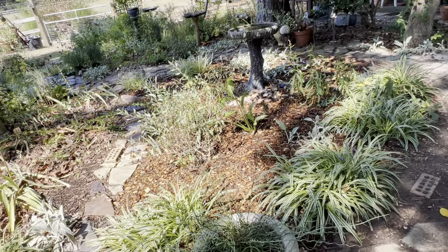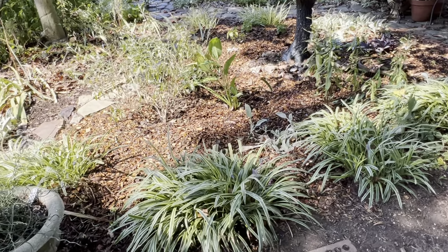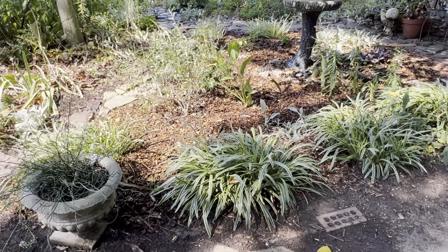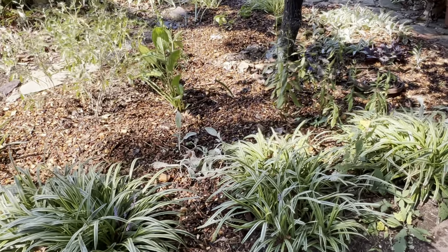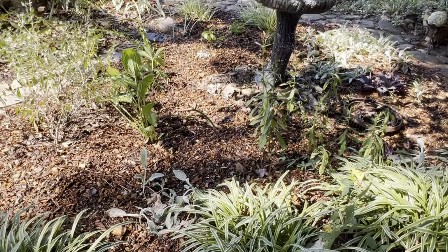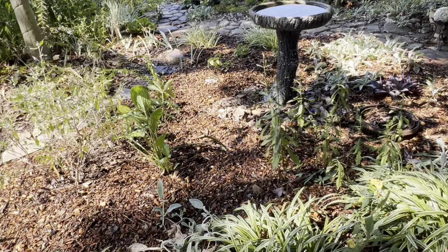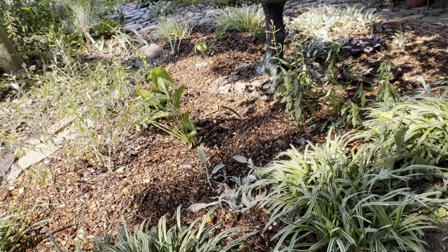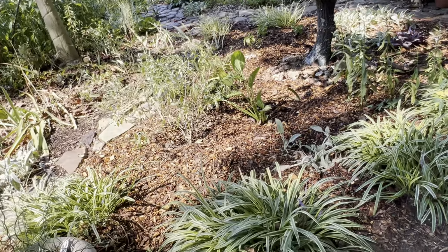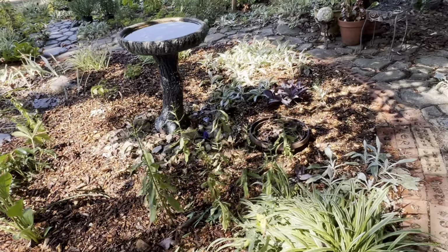But like the true me, I never have the camera when I'm doing something in the yard, because I just sneak out. And in today's case, I snuck out so I can water before everybody gets in the shower, or right after they get in the shower. And I was thinking, well, while I'm waiting for the water, I'll just go ahead and mulch.